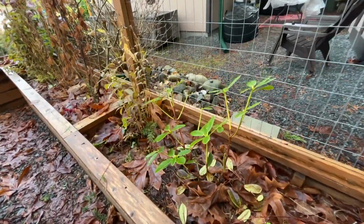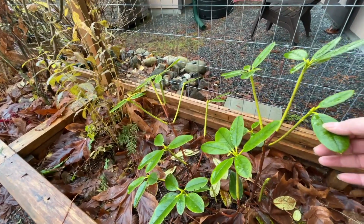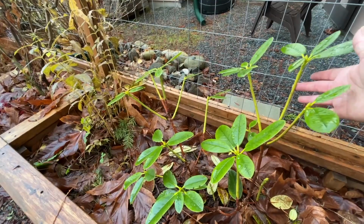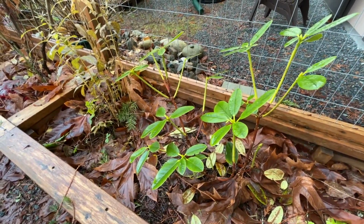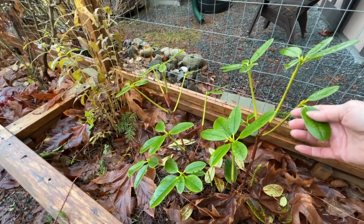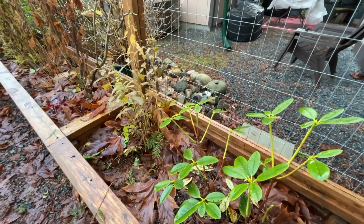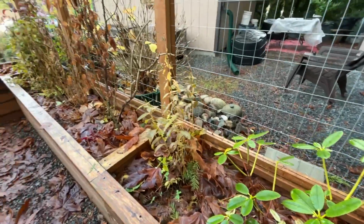This rhododendron is called Nancy Evans. I'm not sure I'm going to leave it in here. It's got buds, but this is its third year, and I think it should be doing better. I have a feeling it's not sunny enough in here for this plant. This might be a move. I haven't decided yet. I'm going to wait and see what it does in spring. If it doesn't give me flowers in spring, then I know it needs to be moved.